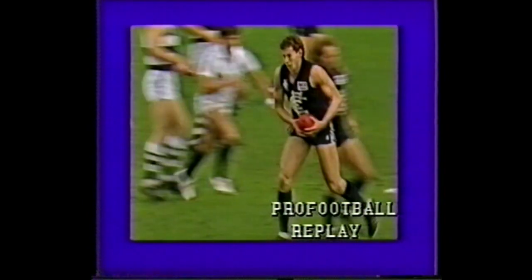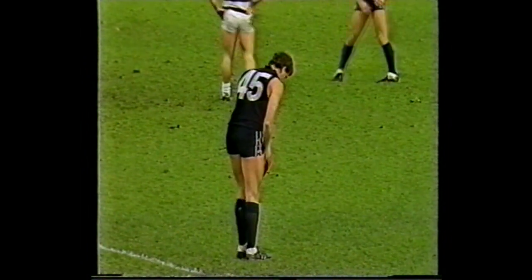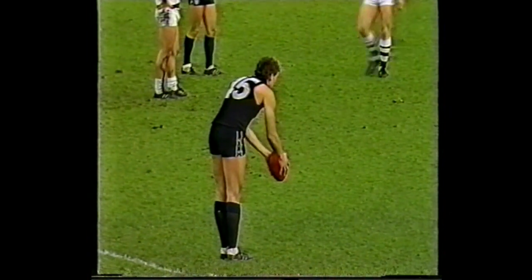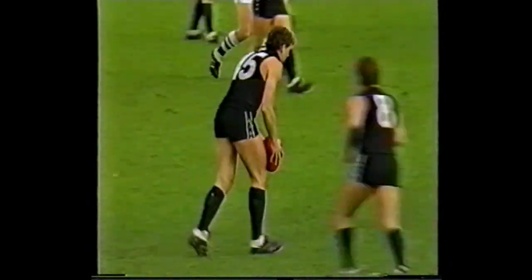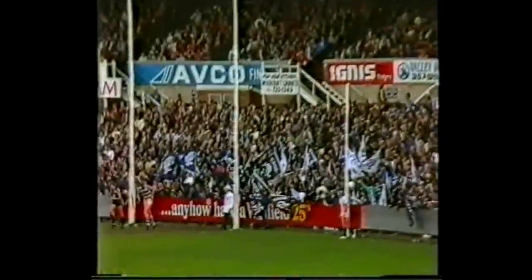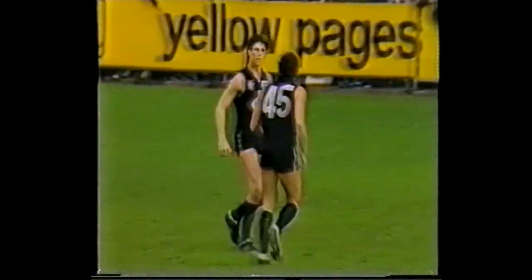We've seen two excellent marks so far early in this game. McKenzie — he's only 35 to 40 metres out, almost directly in front. He'll have to kick it to the right-hand goalpost and swing it in with the breeze. I think this end may be a little bit covered from the breeze. On his way it is. An umpire indicates a goal to Carlton. You can hear the roar of the crowd in the background.